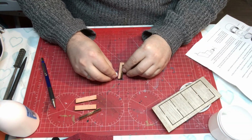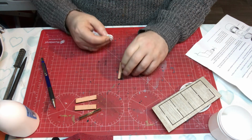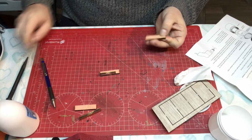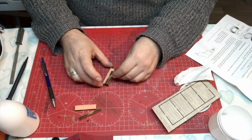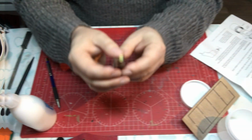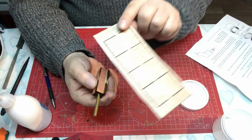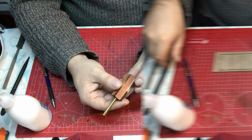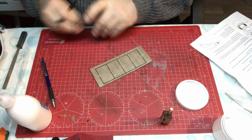Just get rid of the excess, because that's going to get in the way of the other part that's going on. So that's the first bit done. And then that one goes on like that. Make sure it's all flat and level. If we look at it end on, you can see it overlaps slightly, which is allowing for these to be added. So while that's drying, we can cut our paddles out.